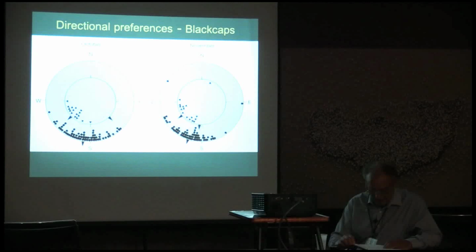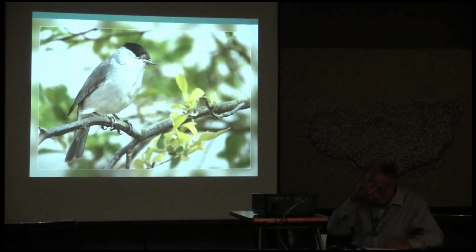Now, for a bird to head in the right direction, of course, it needs a compass. And we all know from experimental work that birds can use the sun or the stars or the Earth's magnetic field to find the right direction where their inherent instinct tells them they must head. I won't go into that in any detail, but of course the bird has to be capable of reversing that direction in spring when it returns to its breeding area. So it's not just these major aspects of migratory behaviour in birds that are inherited and genetically controlled, it's also other aspects like migratory fattening.